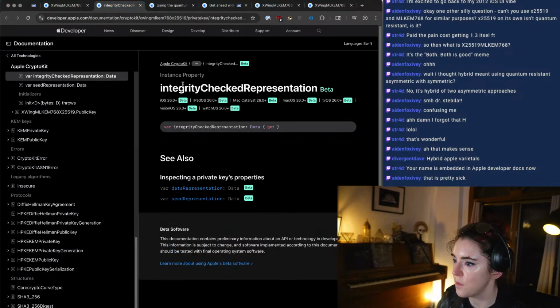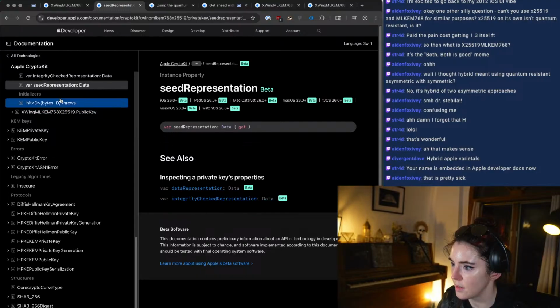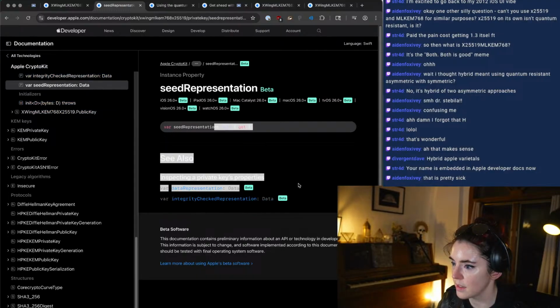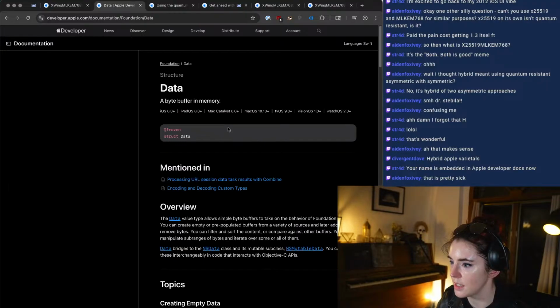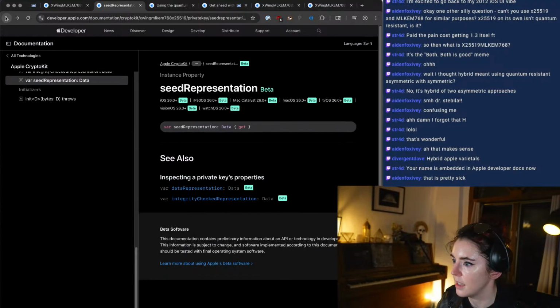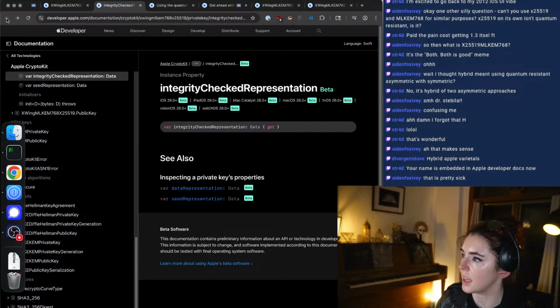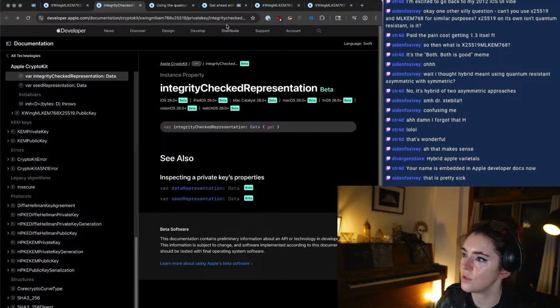This is the format that Apple has basically decided. So this is why I want the code, because this, yes, this is data, but I'm pretty sure this is explicitly 32 bytes of data.